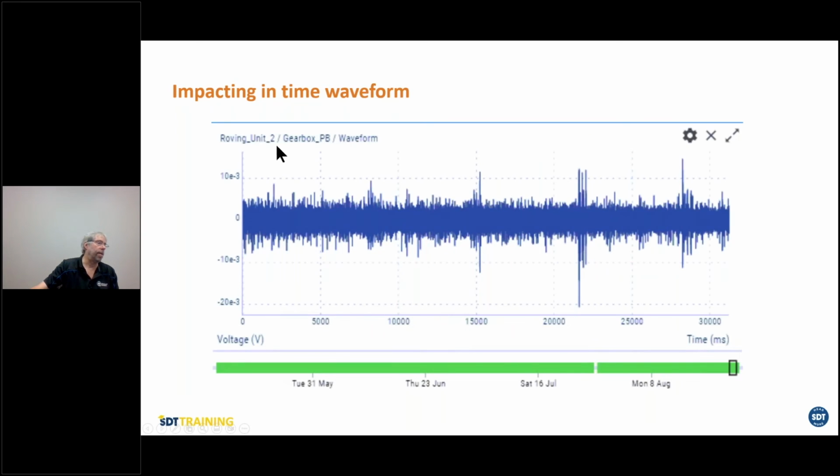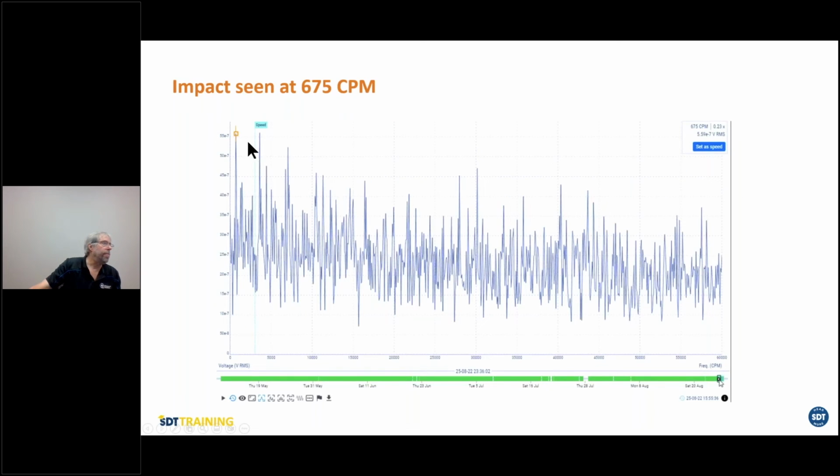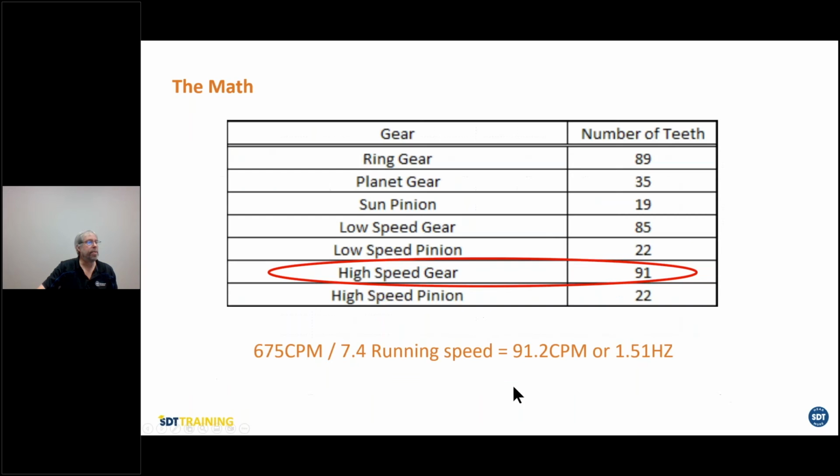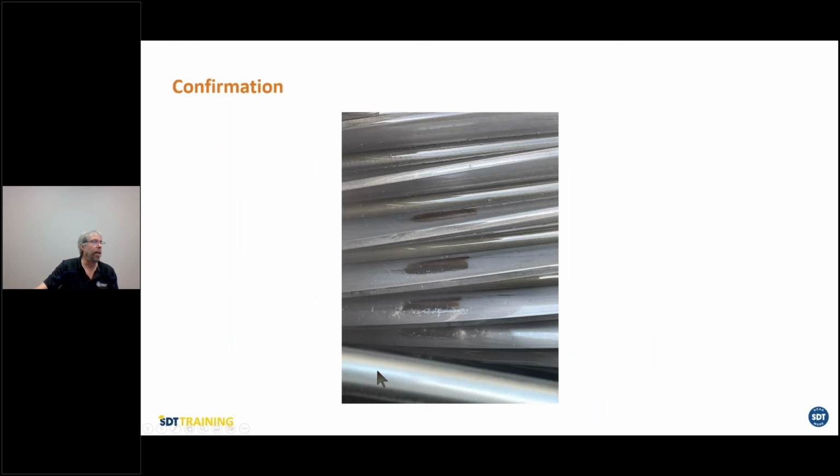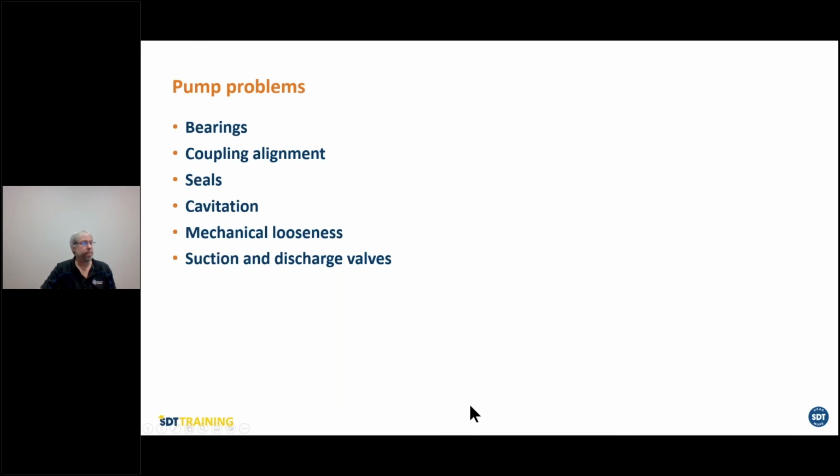First, again, this is our vigilance system. We have the time waveform, we can start seeing impact. You can see there's nothing else in the impact. It's repeating itself. There's a little impact at 675. That's not making me go crazy. But then I started doing some more studying. The high-speed gear goes like this, and therefore at 675 speed. And all of a sudden, I started zooming into this little area here, and all of a sudden, oh my goodness, I had this on my image. So again, ultrasound shows me the problem.